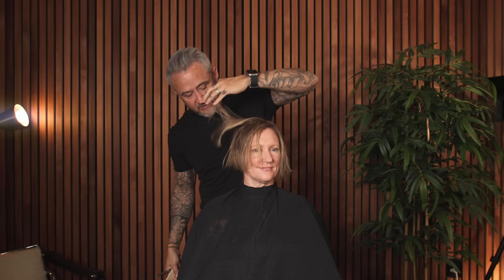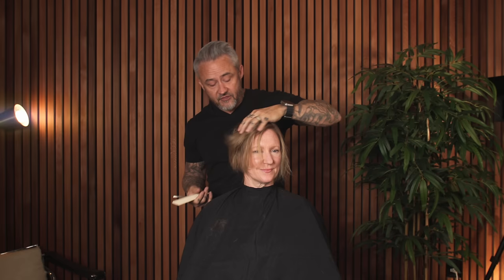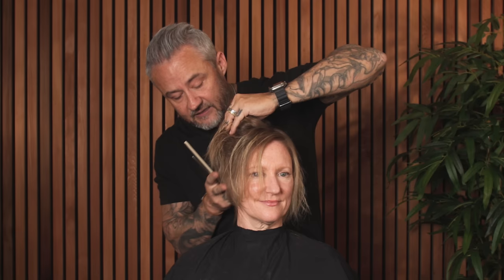It's not going to make them look overly wispy if you don't do it too much, but it's still going to take some of that bulk out of areas where I don't actually want to see bulk. When you start cutting hair like you're molding clay, you're really thinking about the shape, then you want to take bulk out of certain areas to create illusions of more volume in other areas. And that's what texturizing shears do an incredible job on. So I want to create the illusion of more bulk up here and less bulk down here, which is going to help us accentuate cheekbone structure and all the things we've talked about.